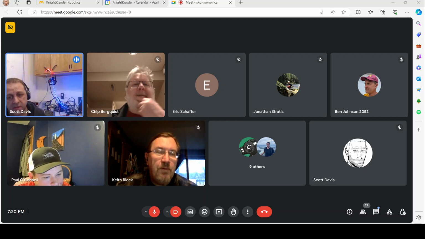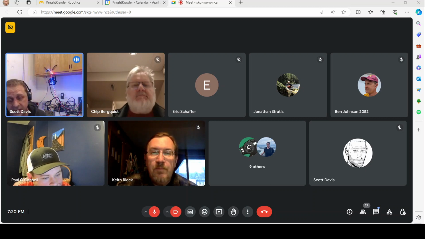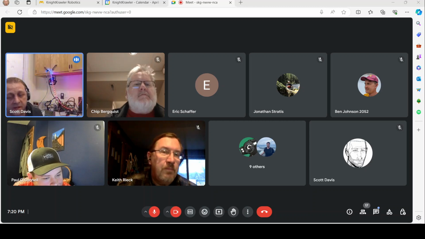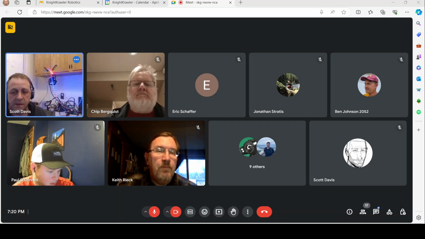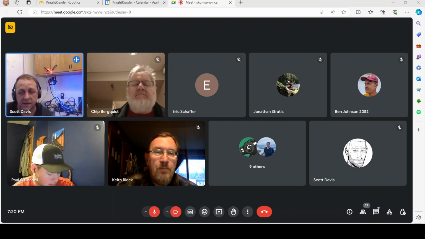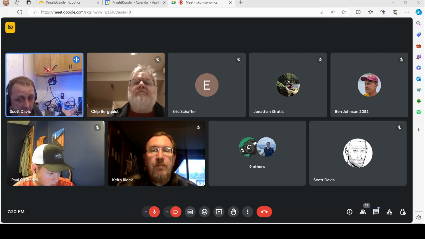Or we can see something like the intake's not running. Well, maybe the intake's not running because it thinks you already have a note, or maybe you actually do already have a note and the driver doesn't realize it. And so now with the LEDs doing that pulsing orange, we know the second we picked up, as soon as we have picked up a note, the robot starts pulsing orange, and we know we've got one. If the LEDs are blinking blue, we know we're running the intake and we're trying to pick up a note. So that's sort of an overview of why we do LEDs.